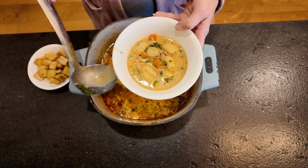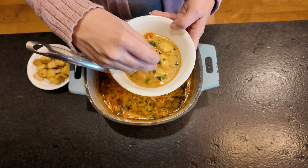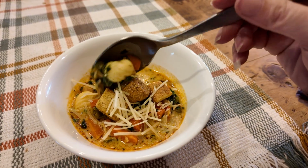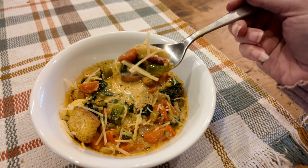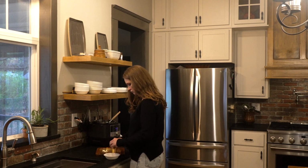And this one, like I said, so delicious, absolutely amazing. And one of my favorite things about this is just that you can buy a bunch of gnocchi and put it in the cabinet because it is shelf stable, and have a delicious meal like this at any time without having to worry about extra ingredients or anything like that. So take a look at that spoon. So delicious, so chunky, and totally amazing.